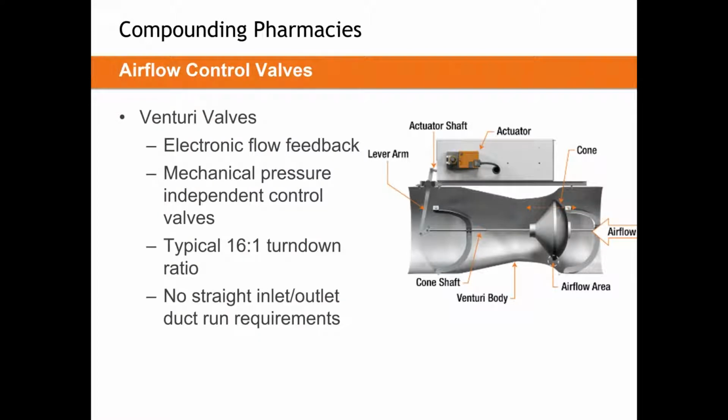A Venturi valve is a mechanically pressure-independent device. A Venturi valve doesn't actually measure airflow. A Venturi valve measures the position of that internal spring and cone assembly you can see on the screen here. That position has been mapped out by the manufacturer, and based on the position, they know what the airflow rate is at any given position without actually measuring airflow.